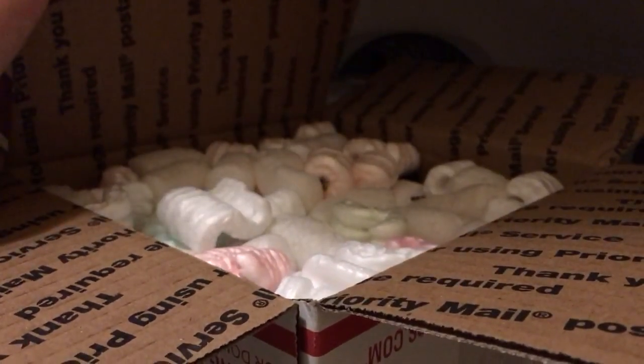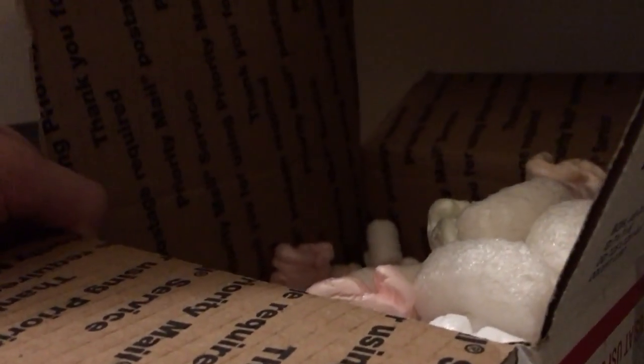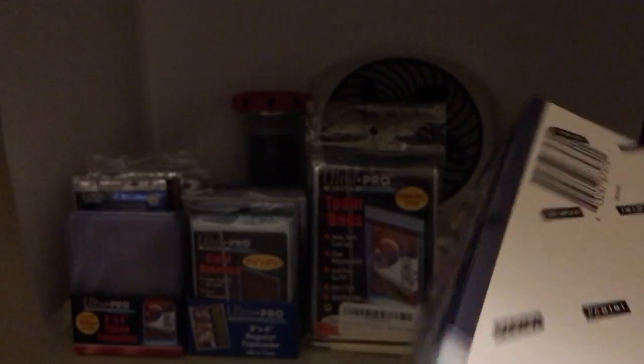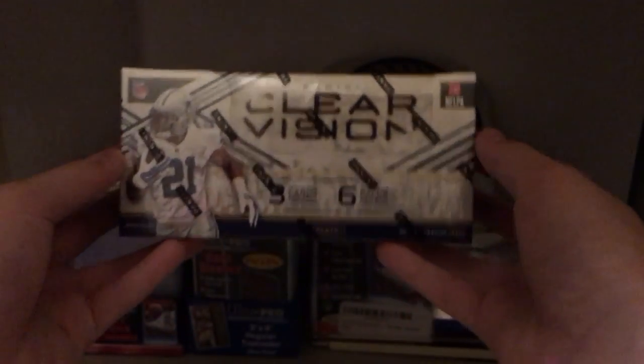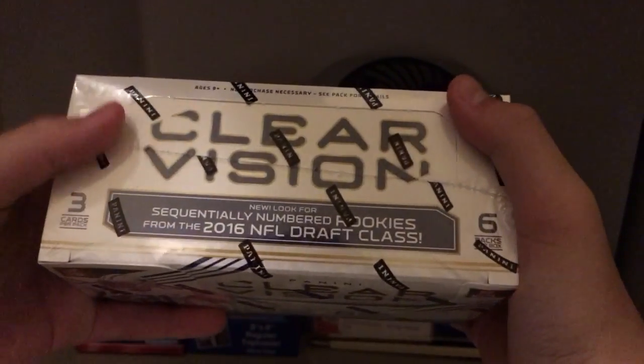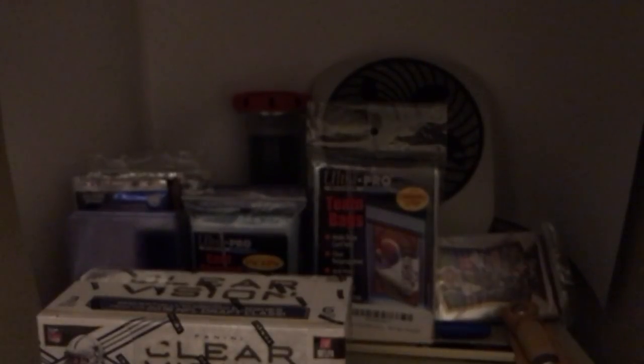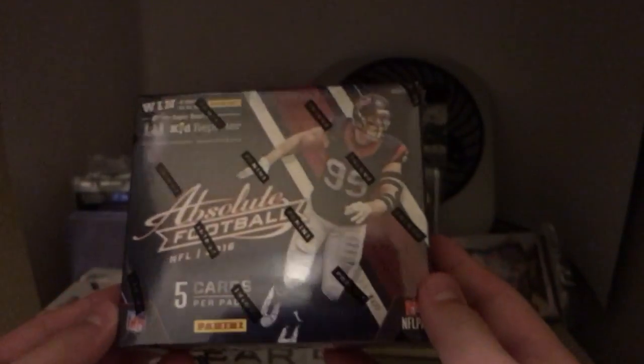Let's see. Okay, so this is the bottom. Here's item number one — it's much smaller than I expected, but it's really nice. You guys can probably guess by now. Okay, so we got two items. Item number one: this is actually extremely small — it's Panini Clear Vision. I thought it'd be like this big, but all hobby boxes appear much smaller in person. So I might want to do a break of this. I want to keep one of the two boxes sealed. Wow, this is even smaller — Absolute Football. That's so beautiful.